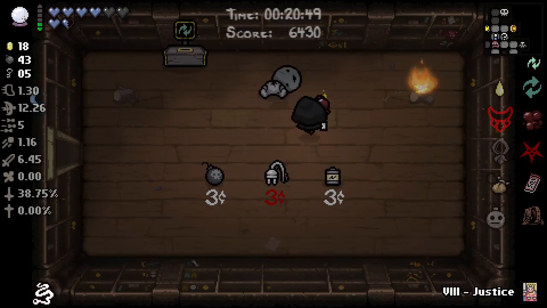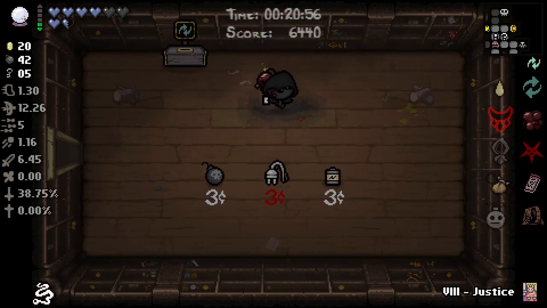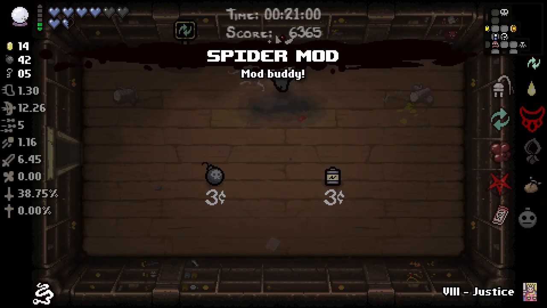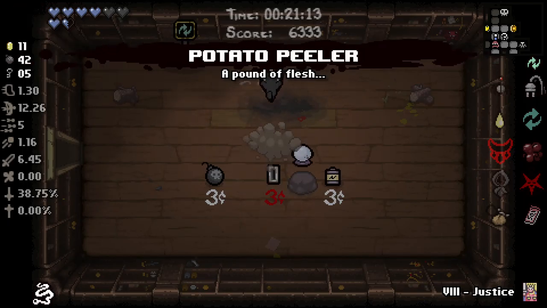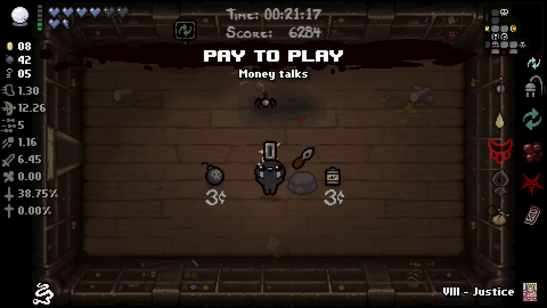A half off item. Yes, please. Charged with blood, spider mod. Potato peeler? I don't know if I should take potato peeler. I don't know what potato peeler does. Yeah, we'll grab it. Pay to play, we'll grab you.